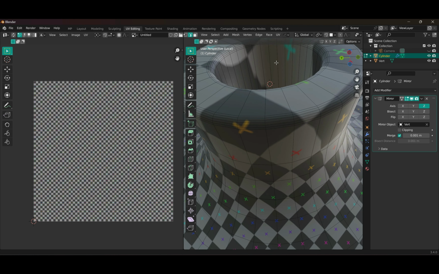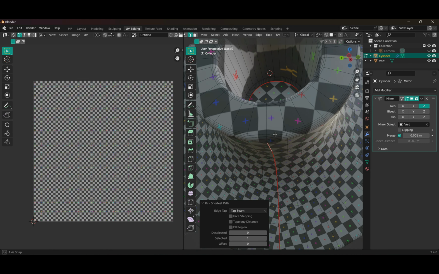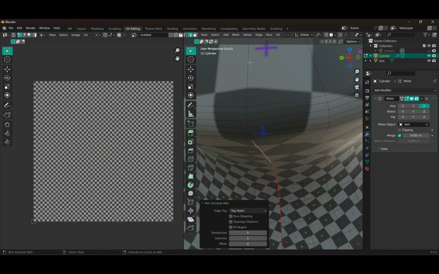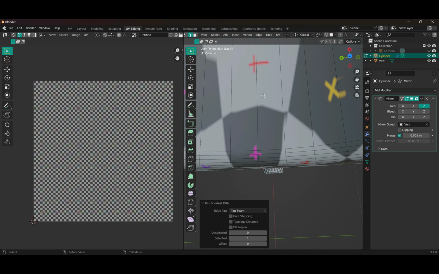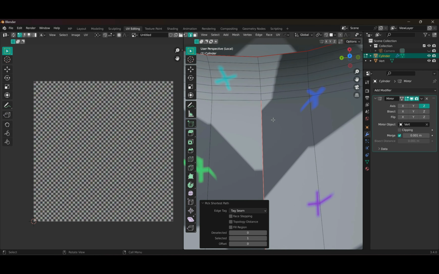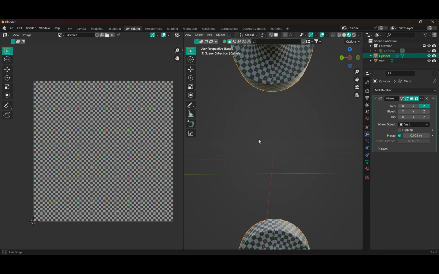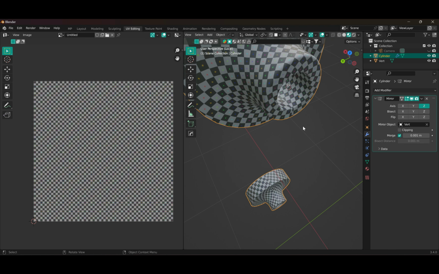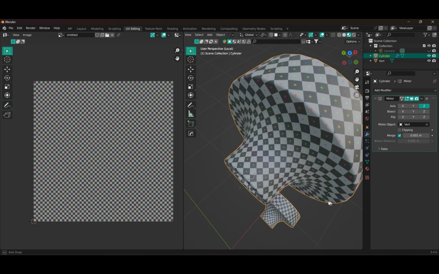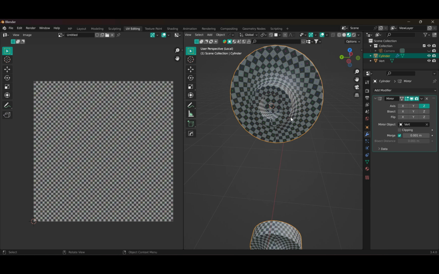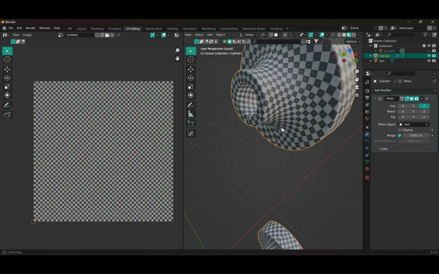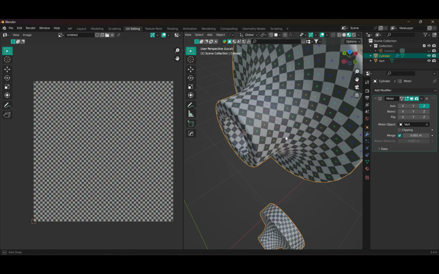Select this edge. Press Ctrl and left click. Ctrl left click. Ctrl left click and close the seam and then left click. Now as you can see, it is unwrapped properly.